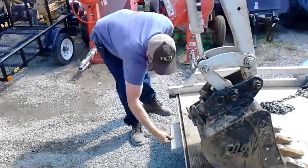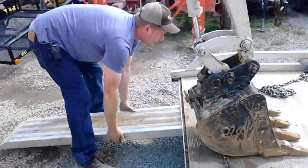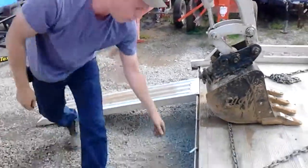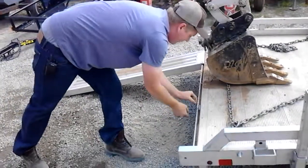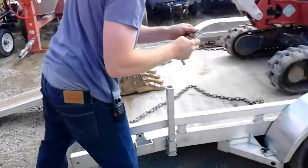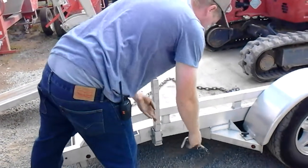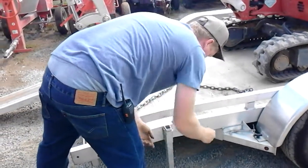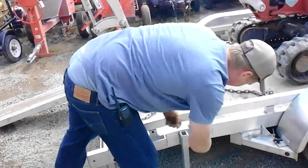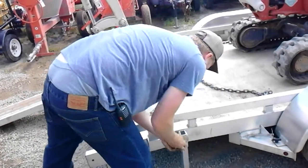Just slide my ramp out. I'm going to go ahead and preset it with my thing right here because I don't want to have to move it again. It's more work, more time. I'm going to pop my pin. Put it where I know where it goes. I'm right here right now. I'm going to drop this one here so I don't have to come by here again. That's the key. Do as much work in the area that you're in, that way you're making the most efficient use of your time.